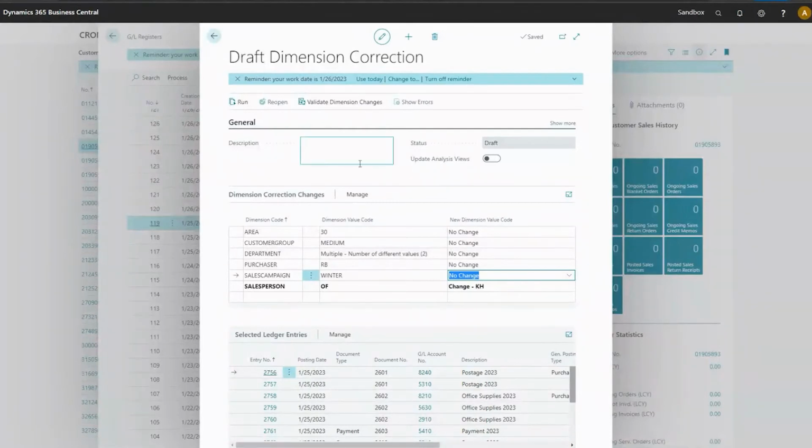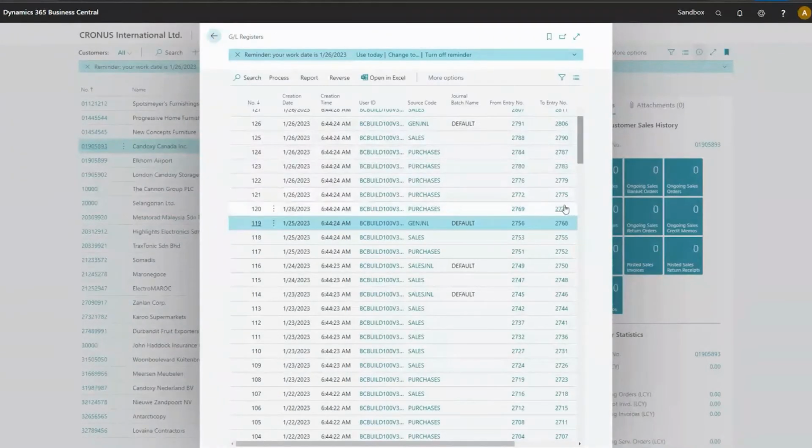And we even have an option to update the analysis view. I don't want to do it right now, and maybe you also need to think about whether you need to do it every time, because it may involve a huge amount of changes. Also, I can add a short description. Okay, salesperson, and even without doing anything, I can just leave this page and nothing is really happening.